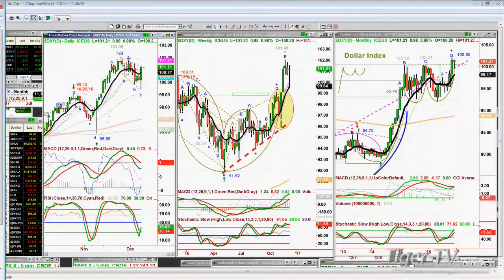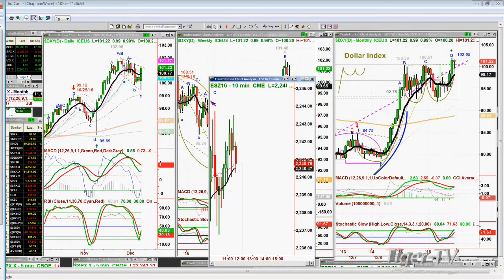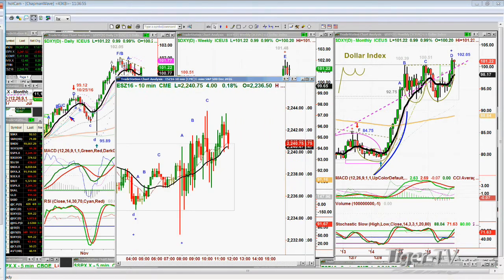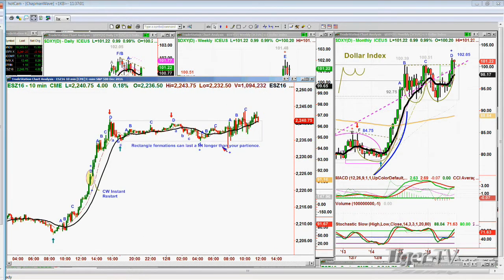Now, let me go back to what I was talking about. Let me show you this here, because I'm all about the charts. I'm all about trying to educate, because that's what I love doing. Sometimes I do it at the cost of my own position. But I just wanted to show you the power of this rectangle. Look how it's dragging the price down. This is the 10-minute chart.